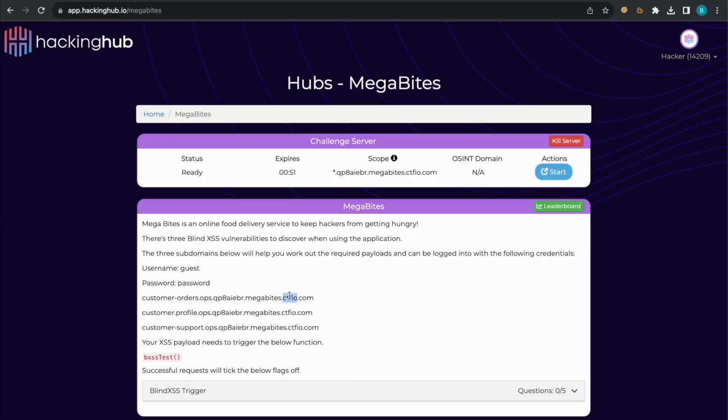So as always, this lab is free. It is on Hacking Hub. All you gotta do is sign up, go to the website, click launch. It is called Megabytes, and it will bring you to this page where you can see the number of different assets that are involved. In this case, we are giving you the list of the internal assets that you can check for. The purpose of this is so you can see what happens in the back end from an admin panel, but typically you don't have access to these websites.